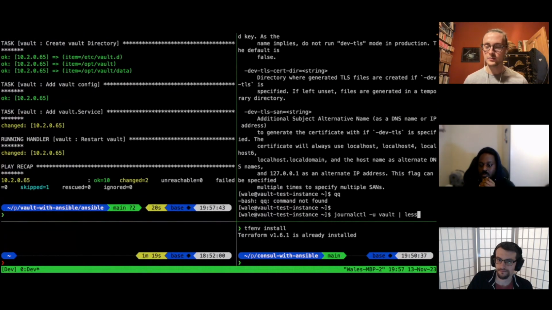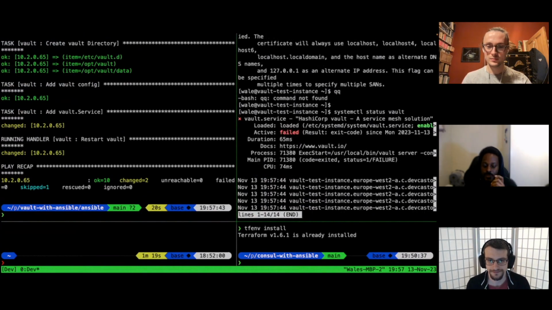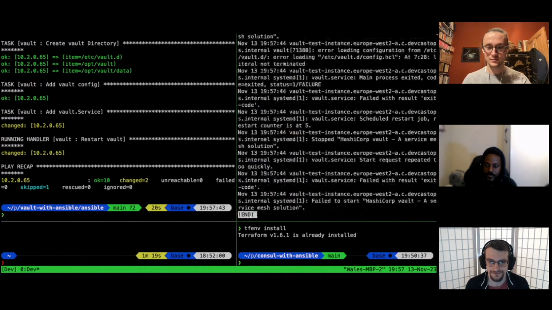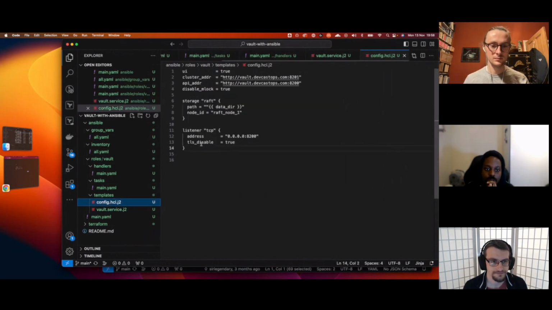I'm going to go straight to the UI. Yeah. Failed. Why do that? And we can just find out why again. This time around, it should be at the bottom. Failed to start. Literal not terminated, line 7 of your config. Config.acl line 7. This part. Yep, you got double quotes before data. That is unfortunate.